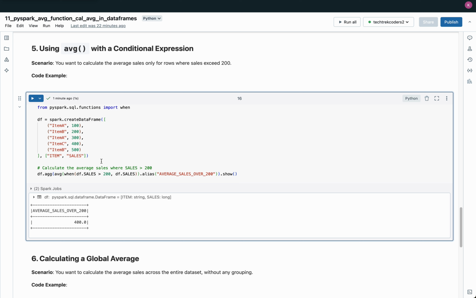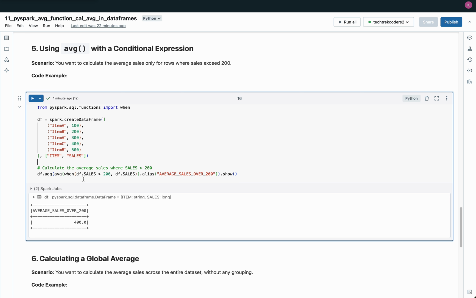Specifically, average(when(df.sales > 200, df.sales)) computes the average of only those sales values that are greater than 200. This allows us to get the mean sales value for higher value transactions, providing insight into how larger transactions are distributed within the dataset.